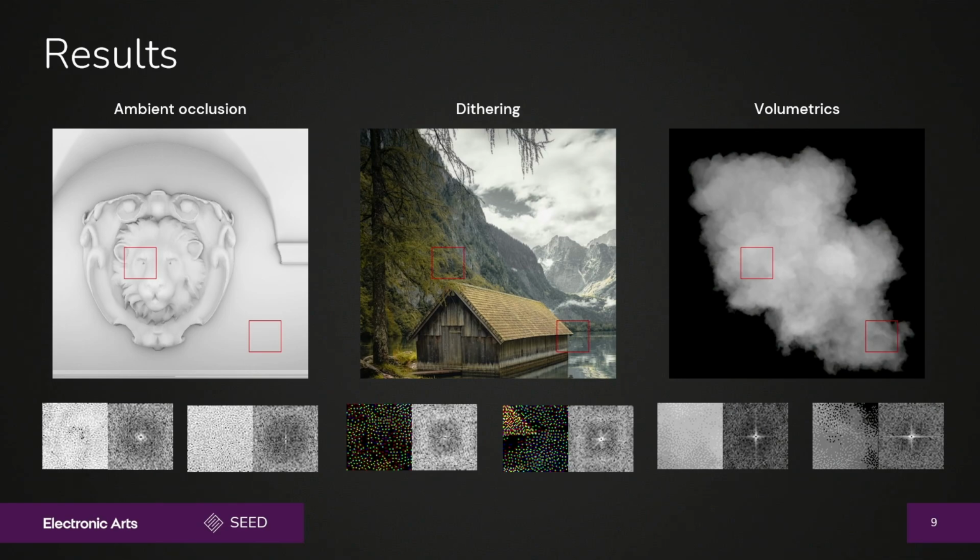And the third example is volumetric ray marching. So in this case, we take a random scalar offset per pixel to bias the direction of the offset of our ray march. And this one, it's a little harder to see the filter, and that's because the cloud itself is fairly noisy. There's actual signal on all frequencies, but you can still see the shadow of the Gaussian filter that it was optimized for. So we find that the theory matches pretty well with the practice, that actually the filter is reflected in the noise.